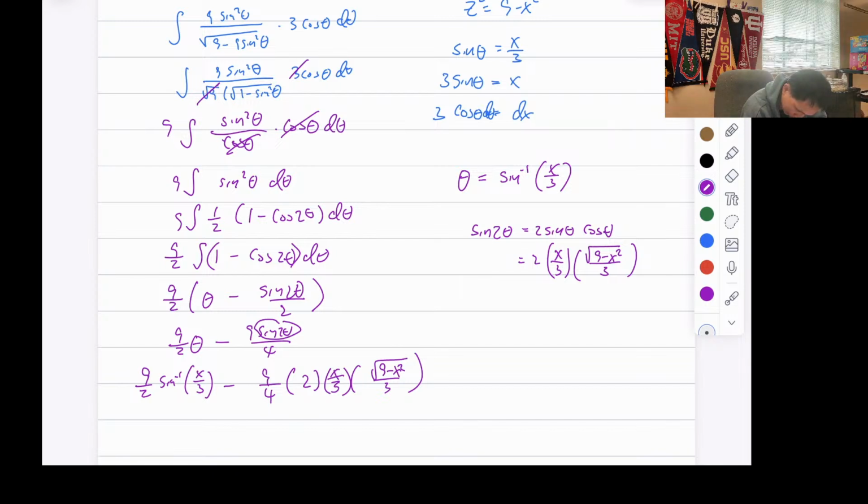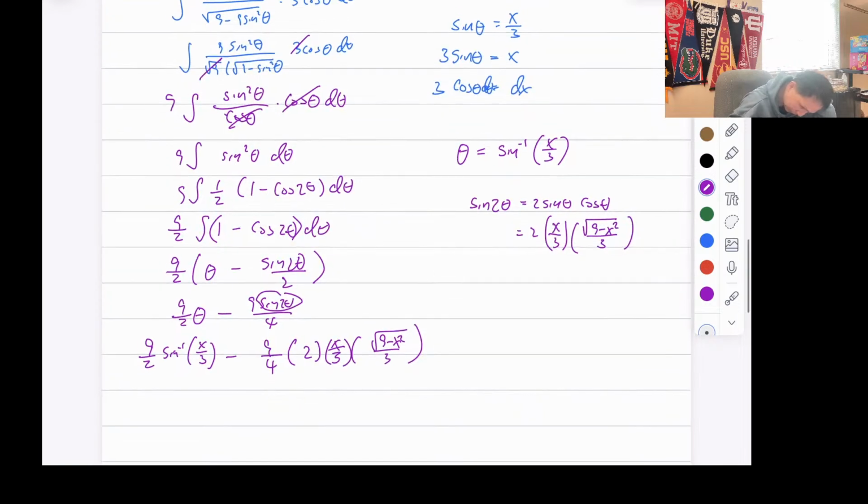Because you saw that cosine theta equals root 9 minus x squared over 3. That can be plugged in for the bottom part instead of doing whatever wonky square root you did. You put this into this, right? And you have root 9 minus sine theta squared. You don't need that. You can just substitute the root 9 minus x squared for 3 cosine theta. Write it out. You can scratch it up, but you can see it. Plug in root 9 minus x squared.